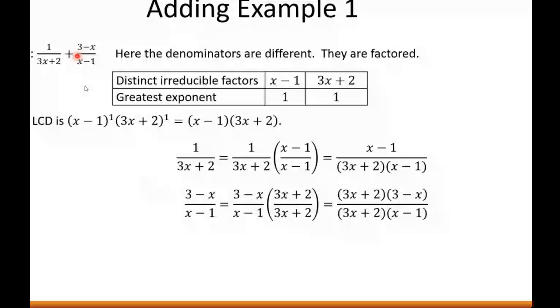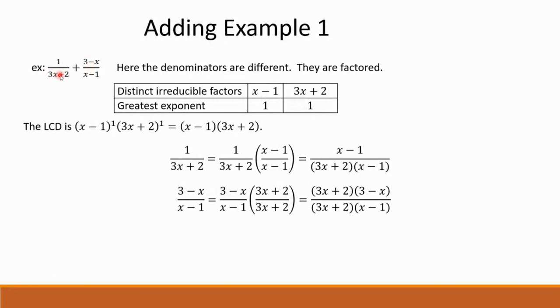Okay, so here's an example. So here, of course, you can't just add and subtract the numerators. In the textbook, they have those examples, but I figured it'd be better to do this. So here, we've got to get the denominators to be the same, right? They're different. Okay, well, remember, to get the LCD, we factor. It's a little bit easier here because these are already factored, as you can see.